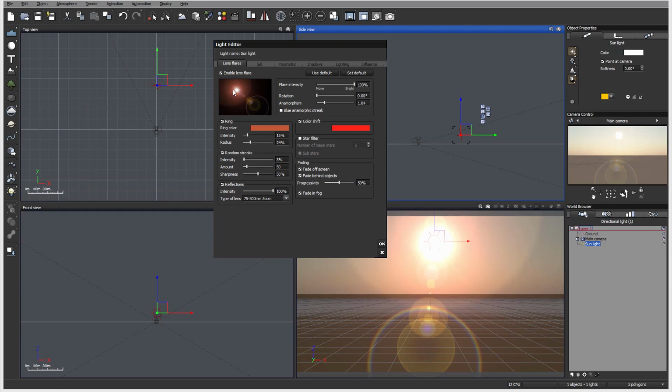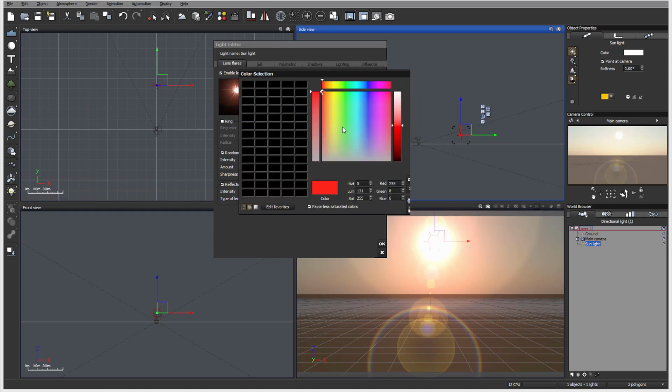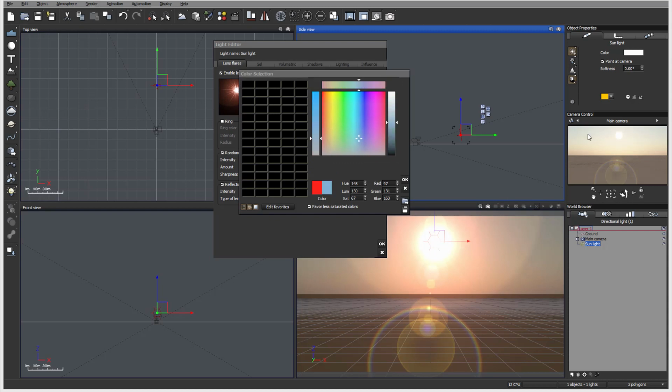So right here we have the blue atmospheric strike. You can also have different types of rings. Okay, let's intensify. So right here you can see the ring density coming up, and the radius of this ring. We also can increase this random strike, which creates the star look effect. Again, we can disable this one in the preview. We have an additional color shifting. For example, we can switch to the blue.